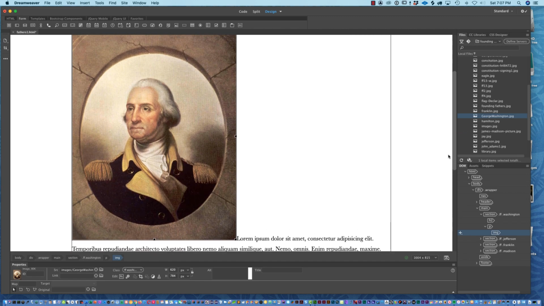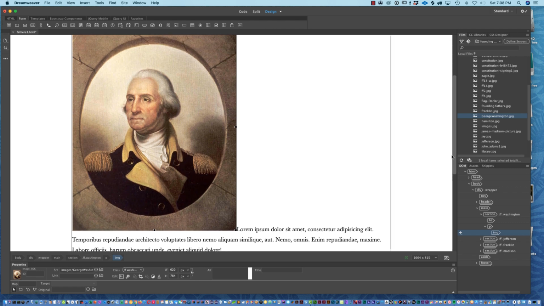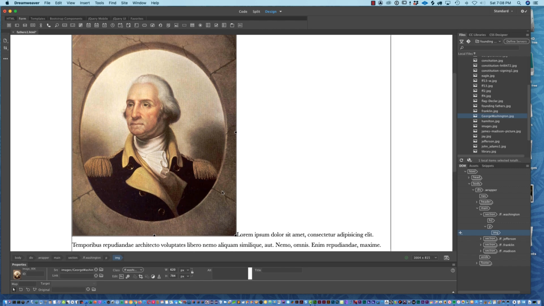And remember, we talked about the fact that it's okay to add images and to resize them inside Dreamweaver in order to figure out exactly what the optimum size will be for your particular page. But you certainly don't want to leave it at that if you're going to take your page up onto the real website, the real web. So just keep that in mind.